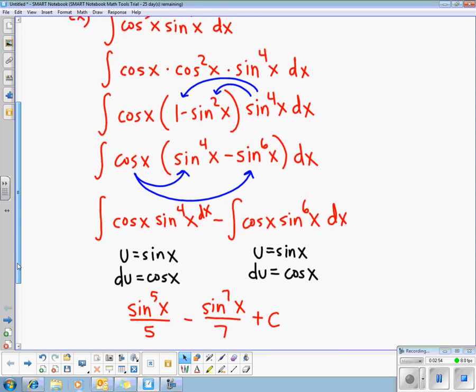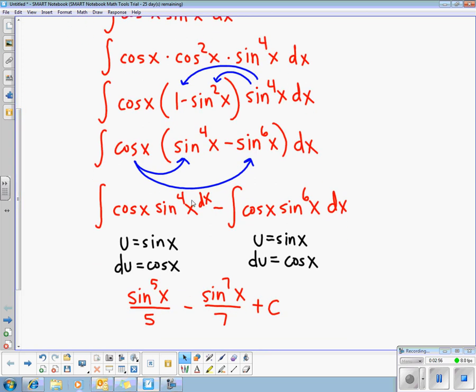So here's why you saved that one extra loaner cosine. You can have sine to the anything as long as you have the cosine that goes with it. Okay, because this is going to be a u substitution where u is equal to sine. As long as that du is there, that cosine is there, then you can integrate sine to whatever. Sine to the 100th would be sine to the 101 over 101. Sine to the 80th would be sine to the 81 over 81. You get the point.